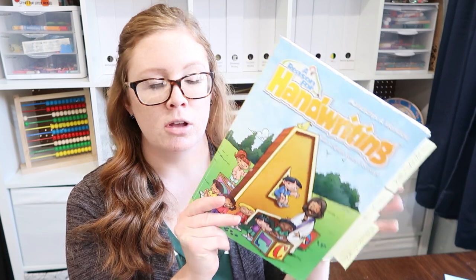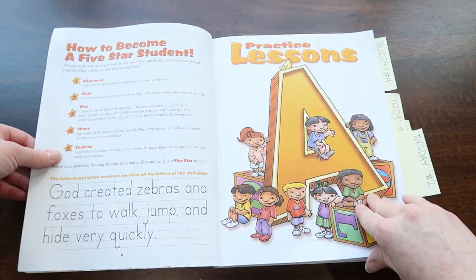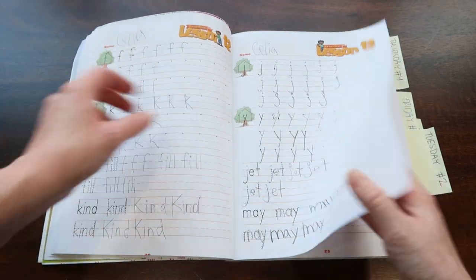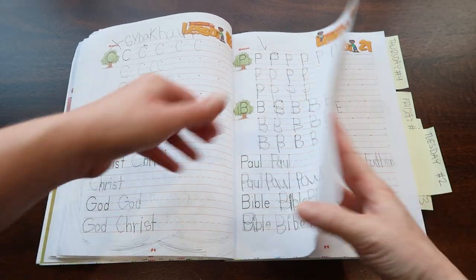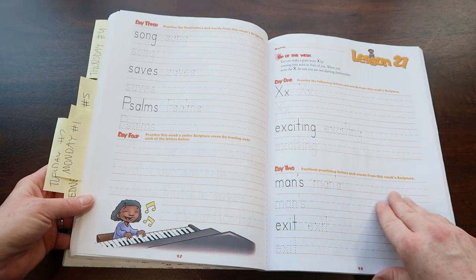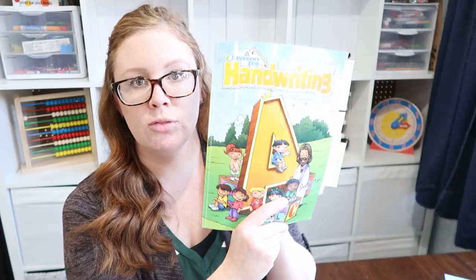Along with this curriculum is also handwriting. There's a kindergarten level option and then Handwriting Manuscript A, which is what we chose. It's about two or three times a week, but I just do it five days a week. We got behind, so now we're just doing one sheet a day — and we should get through it in plenty of time. Basically your child is repeating writing different things, practicing spelling, copy work, and handwriting. As they go on, there are longer words and verses to copy, but it's pretty straightforward.